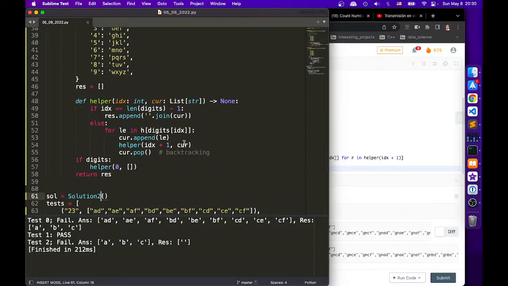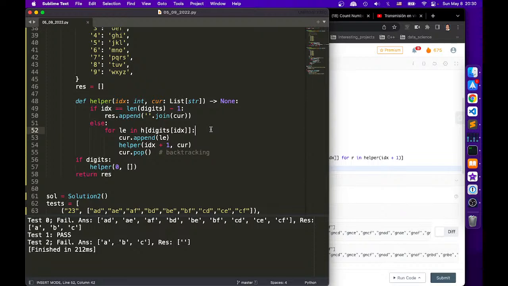It should be for every one in current. Right? It should be, because the letter is something we want to add. So current is the current thing. Hold on, let me think again. So at each one, we add one letter, right?